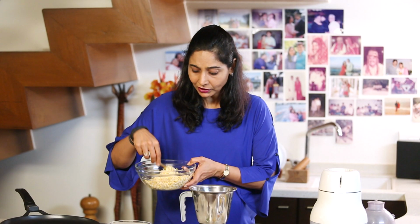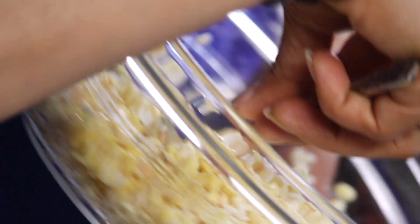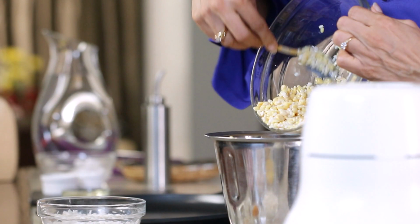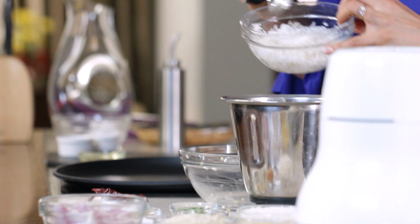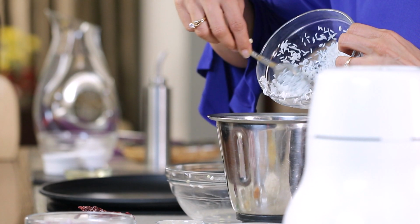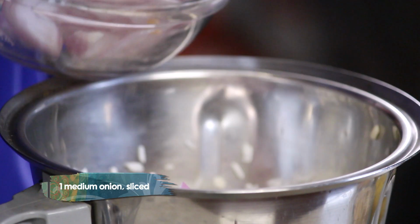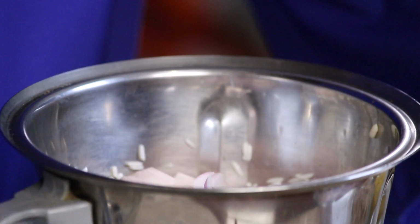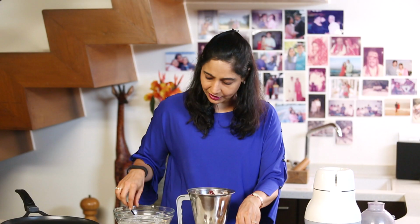So first of all, let's start with, like I told you, the soaked dals. So we grind all the dals together and the soaked rice. We can mix it together also, or you can grind it separately. We're going to add some sliced onions, some whole red chilies. The best part of this is just add everything together.